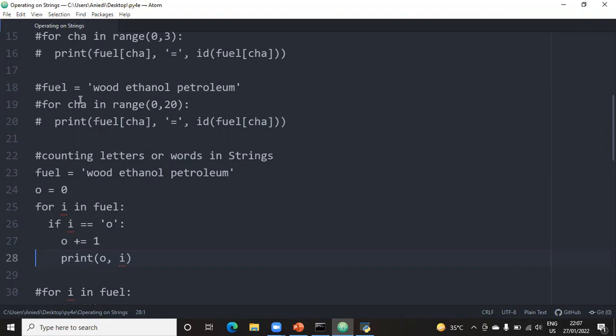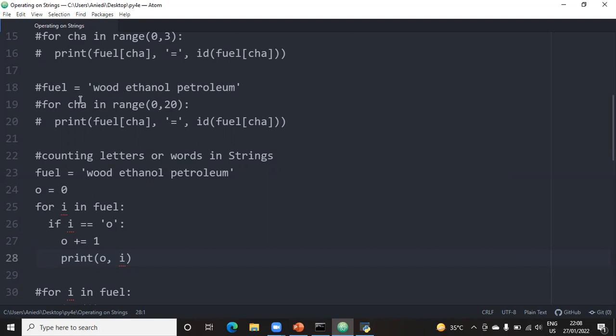I, in this case, needs to look for I that is exactly as O. So each of these I represent the letters in this sentence. Then when I is exactly as O, it should count it. O equals O plus 1. Then it should print O, that is the number, and will now print I, which is O.